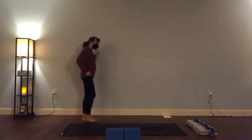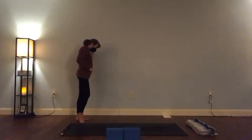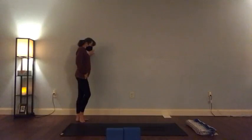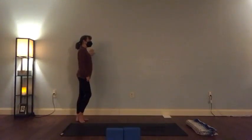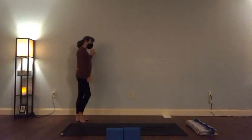And then we're going to release to put that foot down. We're turning right hand to the wall. We're going to come into tree on this other side. So again, at first, just indulge. Put the heel on the inside of your ankle. So that turnout, when you do that, your knee is slightly turned out to about a 45 degree angle, right? You're not trying to way open this knee to the side. It angles forward a little bit. And you can play right there.